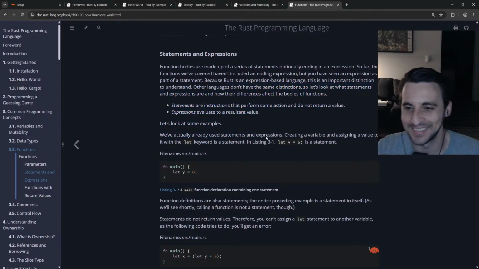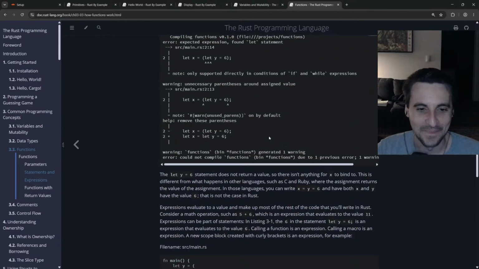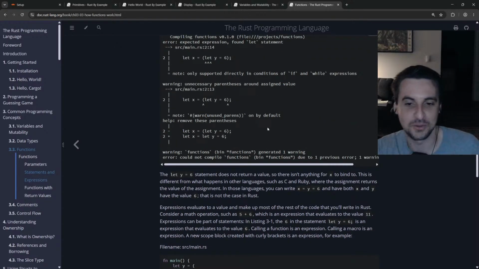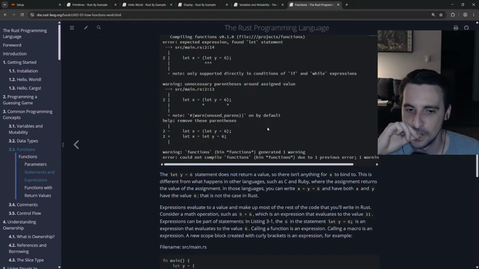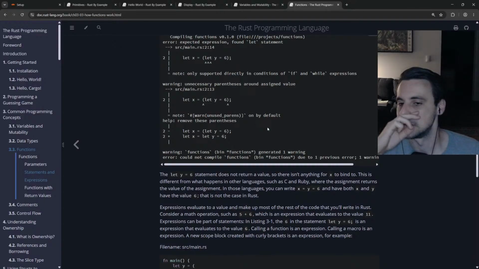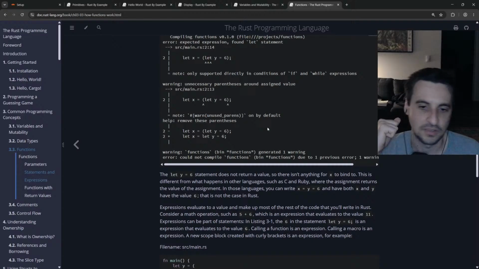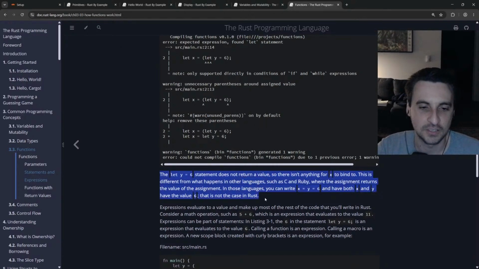The let y statement does not return, so there isn't anything for x to bind to. This is different. Okay, so the assignment returns the value. In those languages, you can write x equals y equals 6, not the case in Rust. This is fine. This is pretty Pythonic.